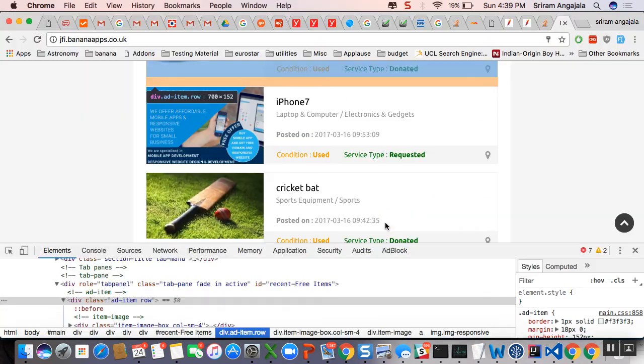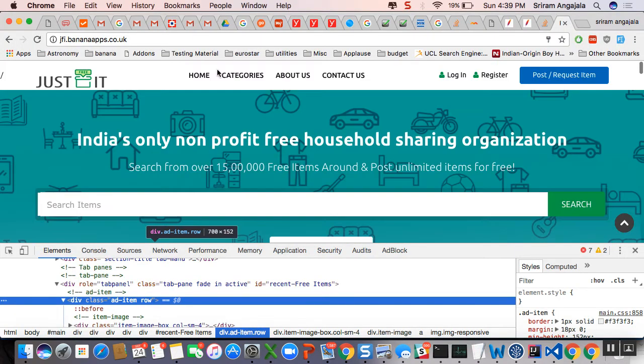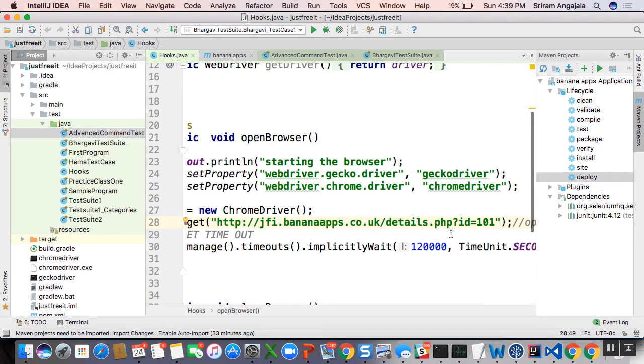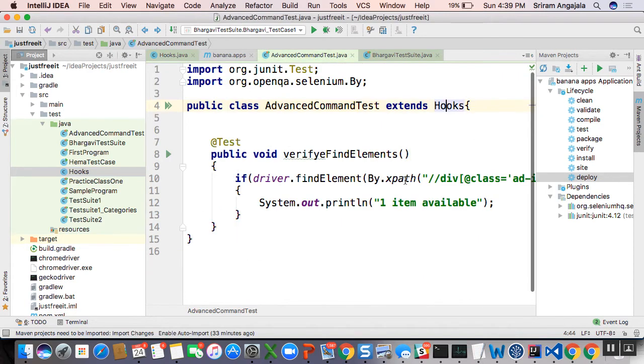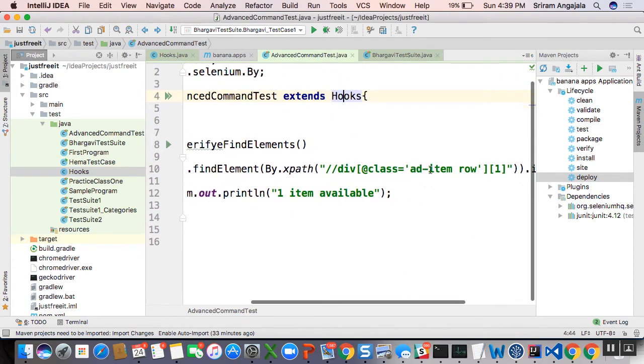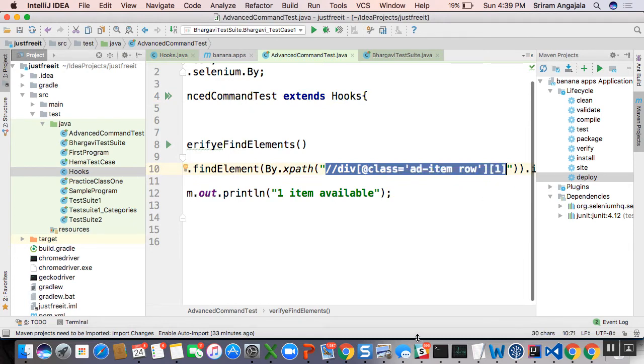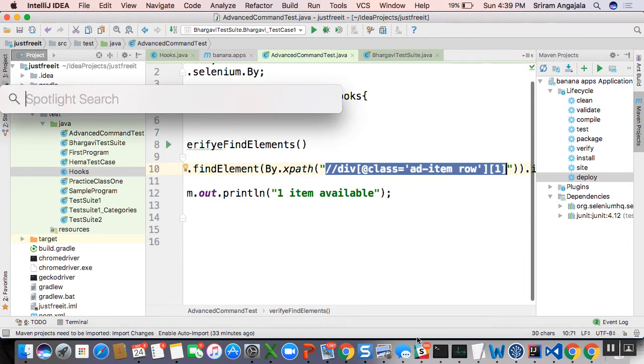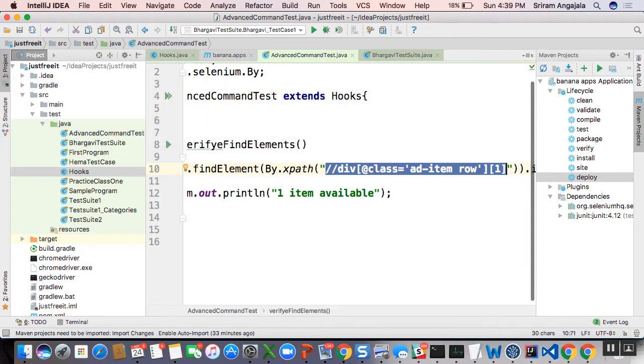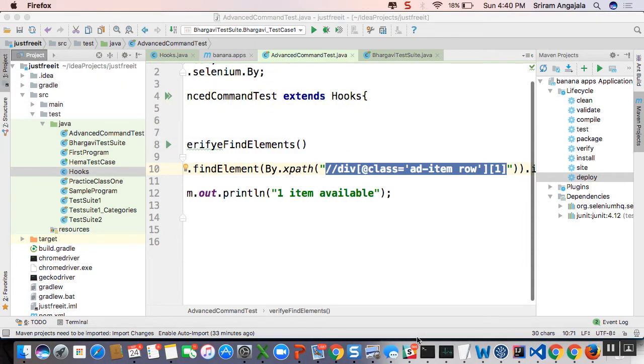Okay, so now let us see. Do you still have doubt whether it works or not? What I will do is, I'm exactly like you. I'll just go to Firefox and check if that is working or not. That's it.